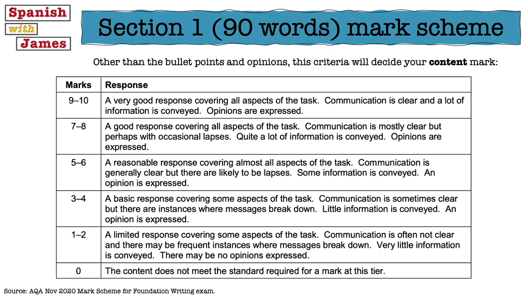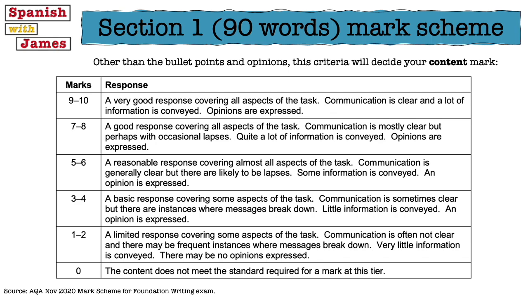So to get up into that top band, 9 out of 10 marks for content, or 10 out of 10 marks for content, you need a very good response that covers all aspects of the task, which you would do if you write a couple of sentences at least on all of the bullet points. Communication is clear, so that means you're getting your messages across, and a lot of information is conveyed.